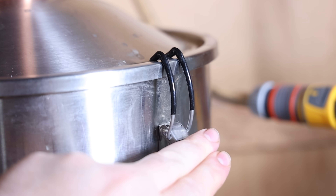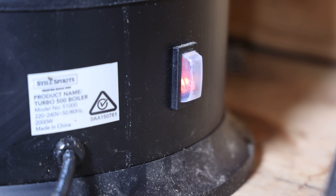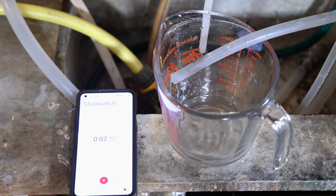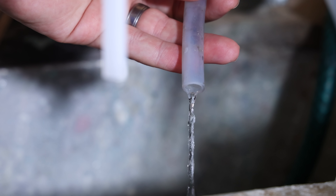Transfer your wash into the still by siphoning to avoid disturbing the sediment. Get the still closed up and start it heating. After about 30 minutes you'll start noticing the temperature on the still easing up slowly — as soon as that happens, watch your still like a hawk and get water flowing through the condenser. Use the little valve on the hose to dial in the flow rate, aiming for about 400 to 700 mils per minute. Note: if you're in a country using 110 volts or less than 240 volts, knock that flow rate down even more, because your still is putting less power into the pot.